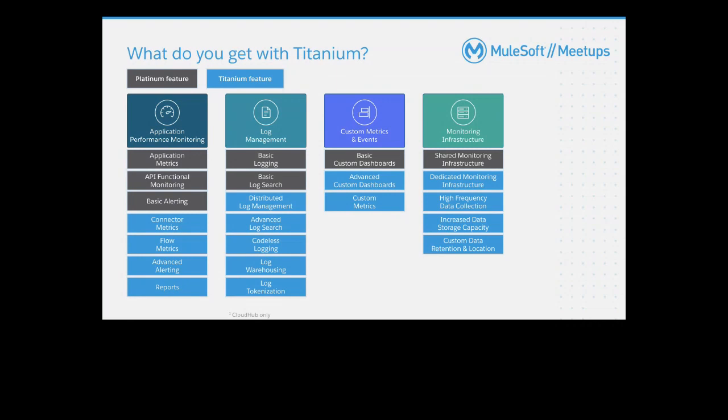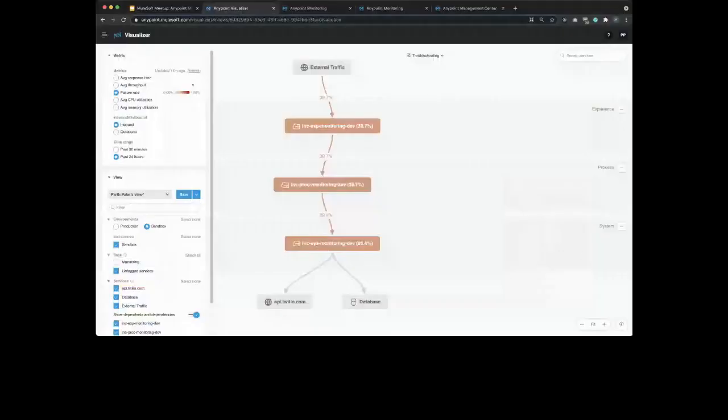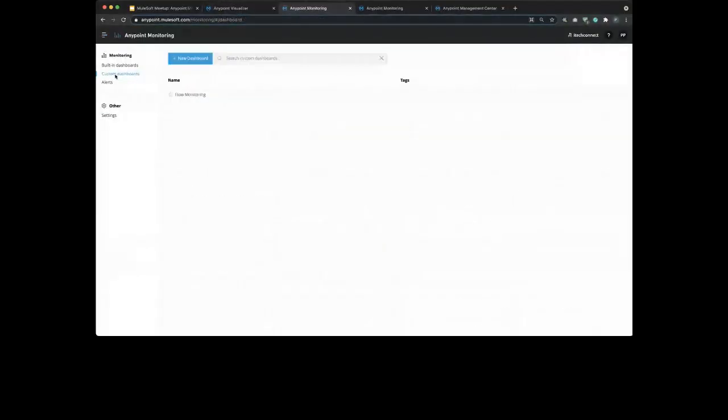Then API functional monitoring is something you set up to see if your application is functioning properly. Creating API functional monitoring is so easy, just like what we saw with the custom dashboard.